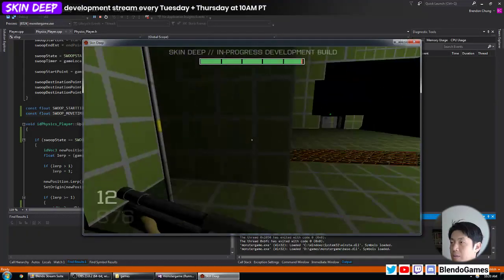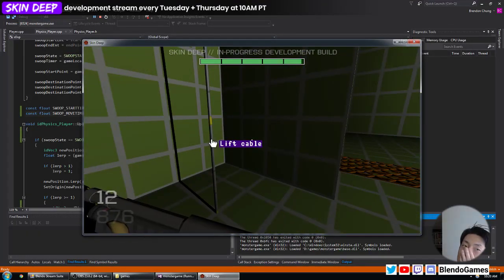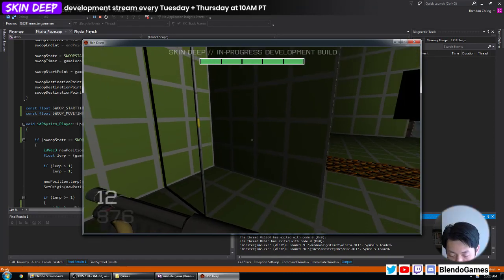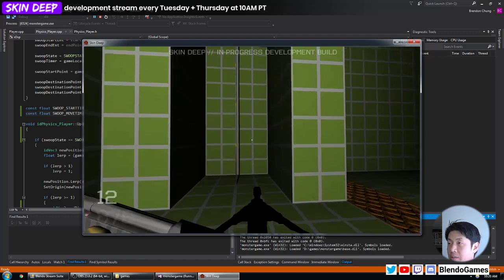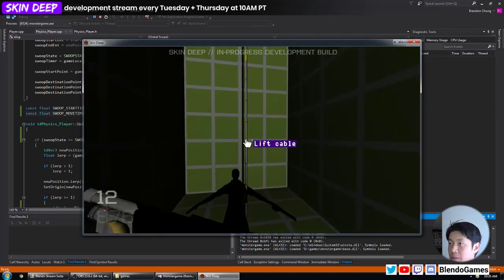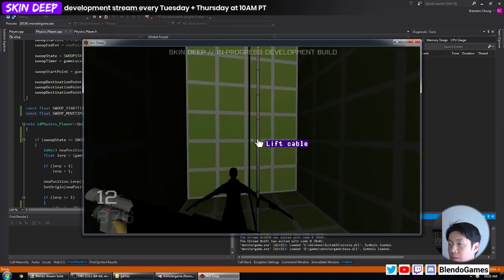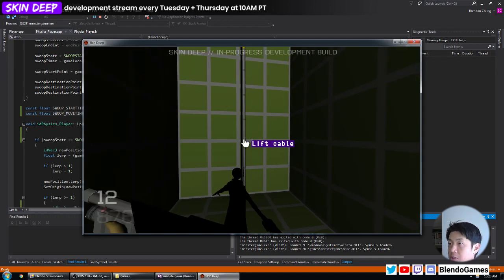It's a little bit, I don't know. It just looks very violent looking. I'm trying to find a way to smooth it out a little bit. This is very kind of herky-jerky.